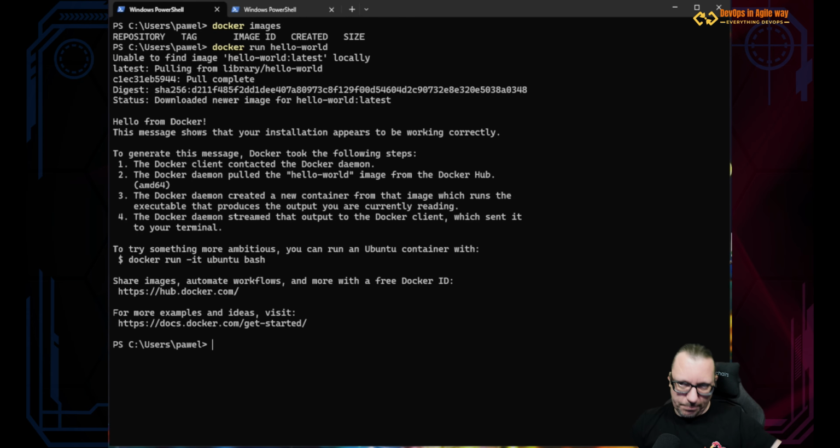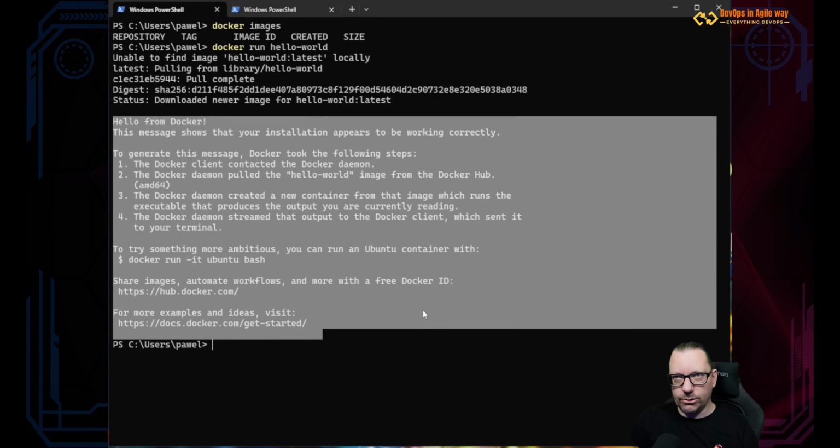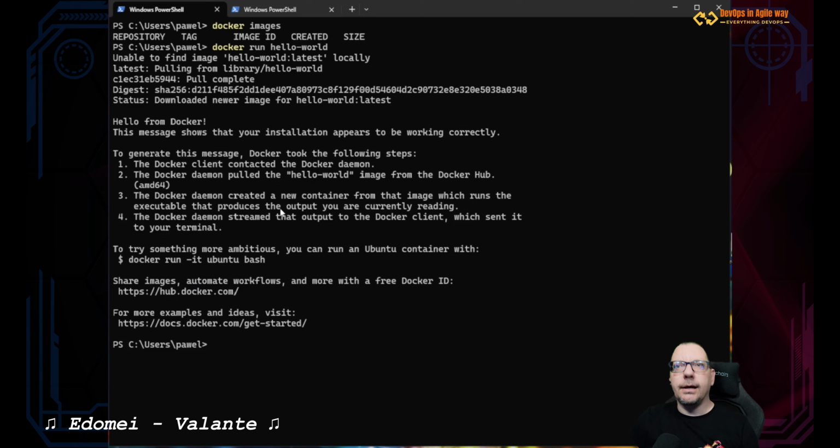As I mentioned in the previous videos, if I do not use any tag here with docker run, docker pull, whatever, it will always be latest. Okay, please remember that. Second element, the image is not here. That's why I'm pulling this image from the Docker Hub in this case. Pull is complete and the container is executed. Okay, in this case, I repeat this again. The function of this container is to start, run this output or print this message to the output and exit.